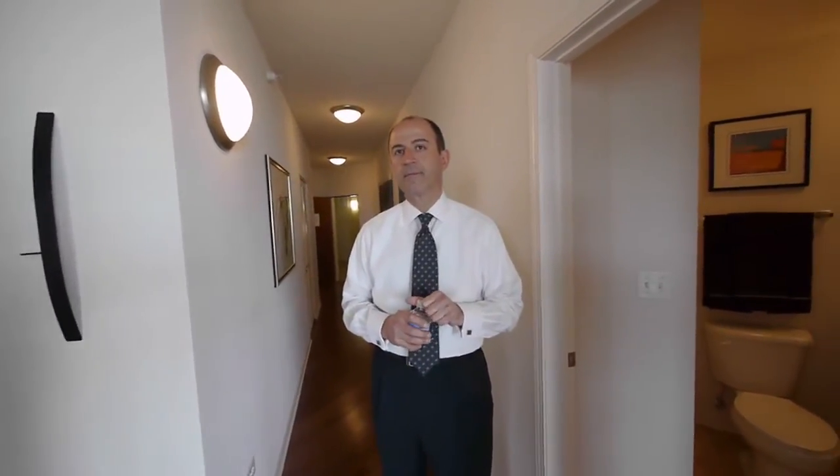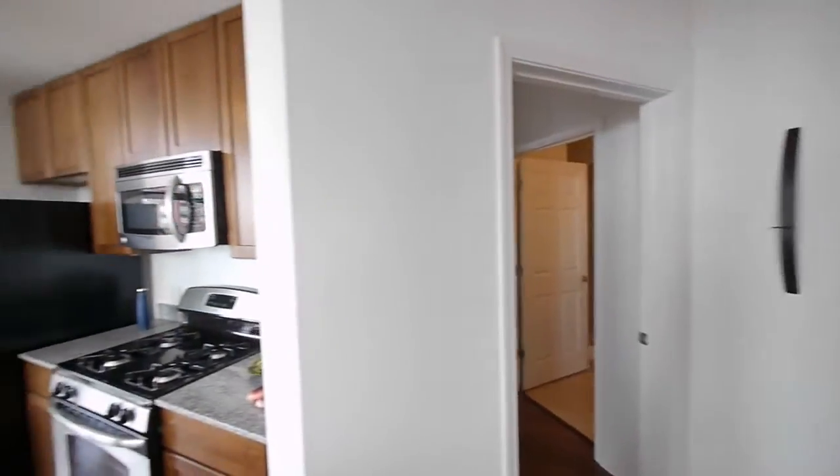One thing that strikes me, Jim, as I walk into these units — we have a number of angled hallways with rooms offset in different directions. You look at the floor plans and it looks like you're wasting space, but you come into the unit and you get an entirely different feel. It's more a creative use of space, which creates a floor plan on the whole floor plate of 11 units. It makes the home a lot more livable. We've used the space quite economically here — every space is usable, no wasted space.